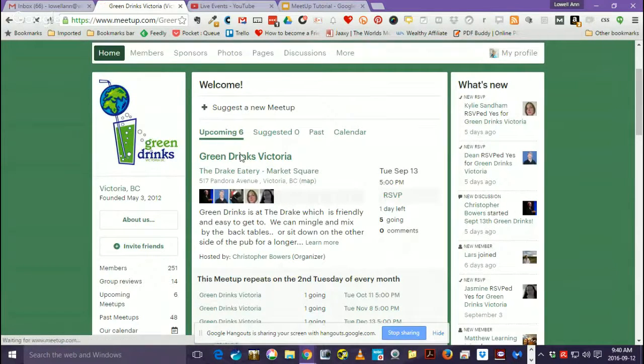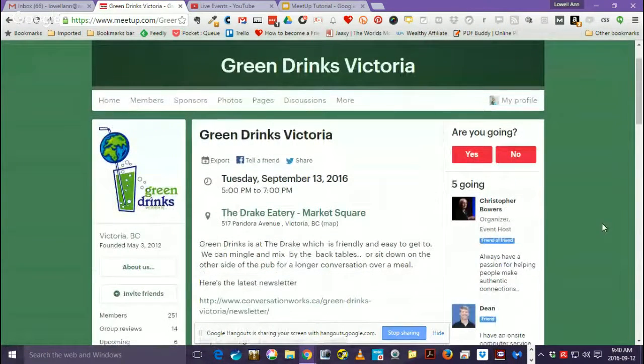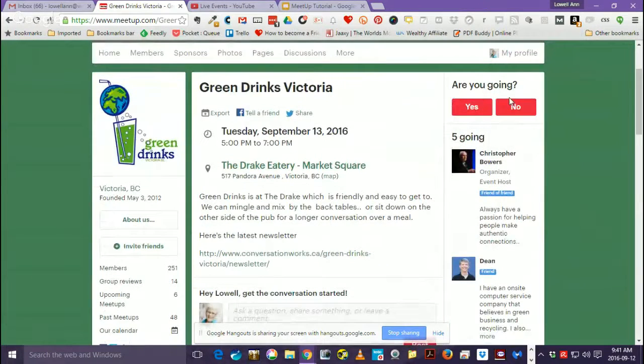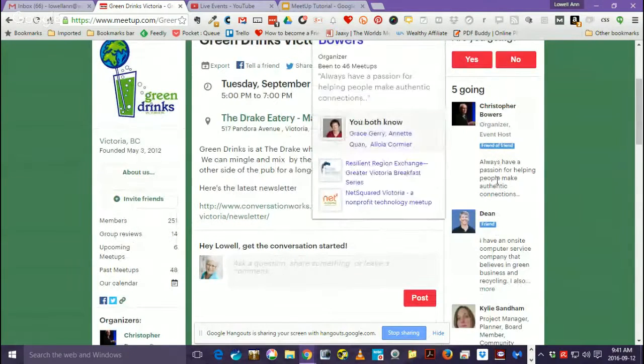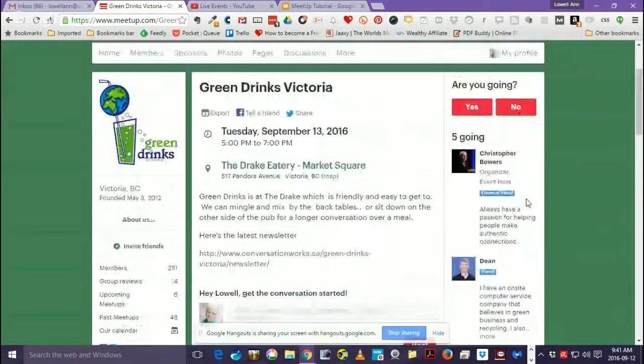If I click on this particular meetup, then I can see who is planning on going. And you can see up here where, as I'm here as me, I could say, yes, I'm going, or no, I'm not going. And you can see all the people who have said that they're going to be attending this particular meetup. So you can always see who is going to go.